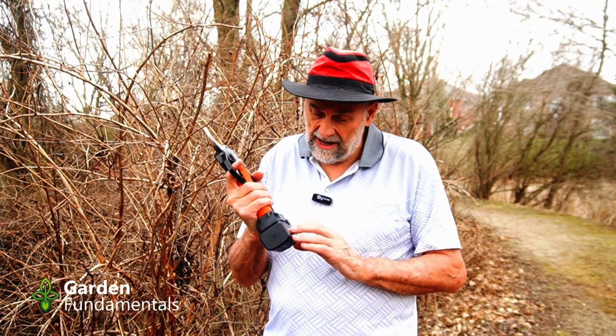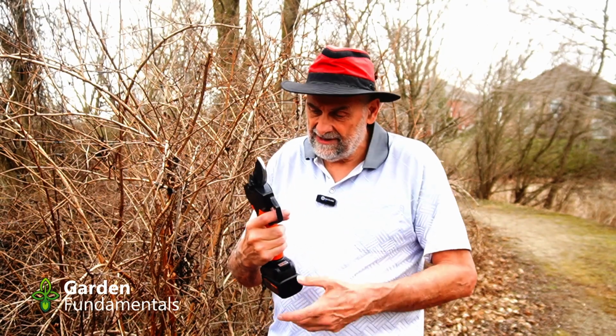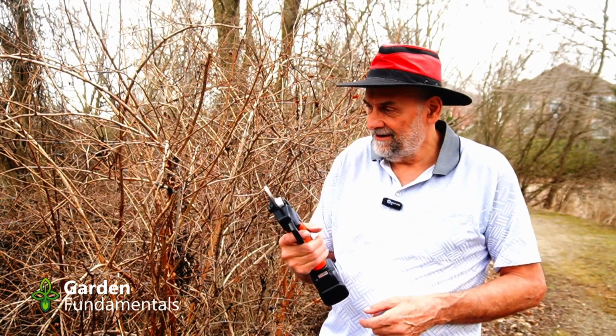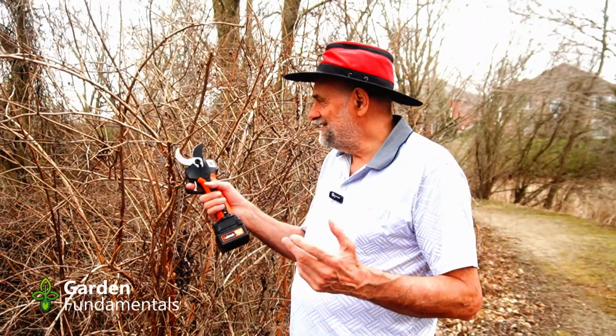When I got the unit, the batteries were charged, so I was ready to go. Simply turn it on, and you can start cutting. And the cutting is really easy.